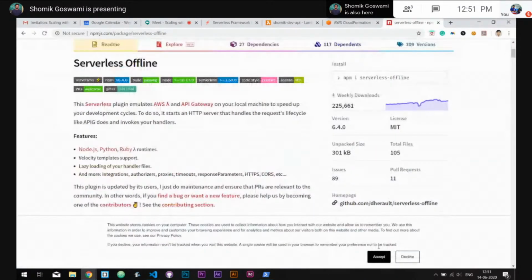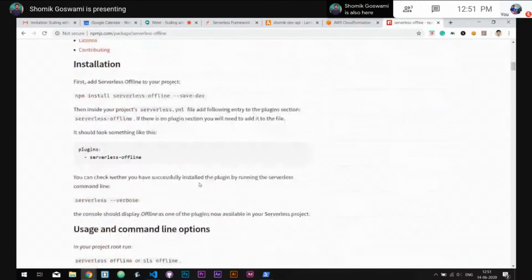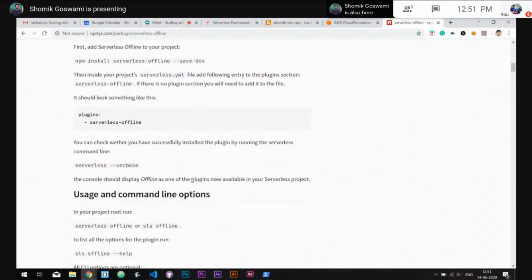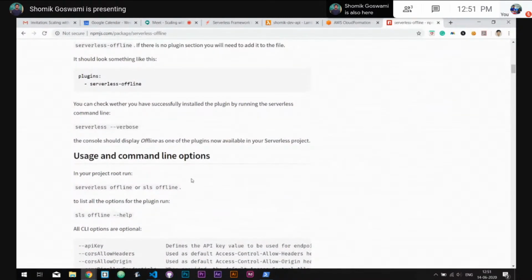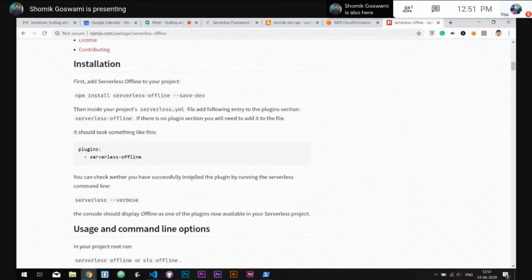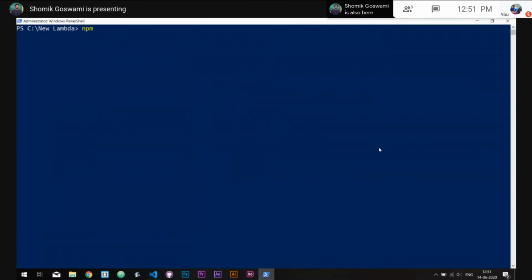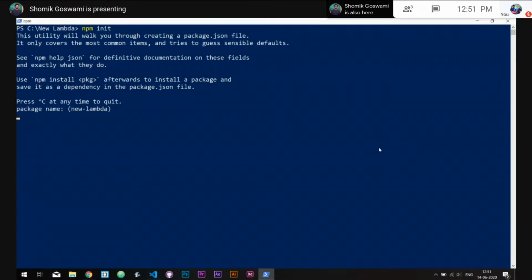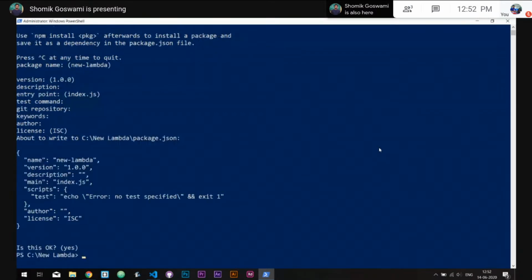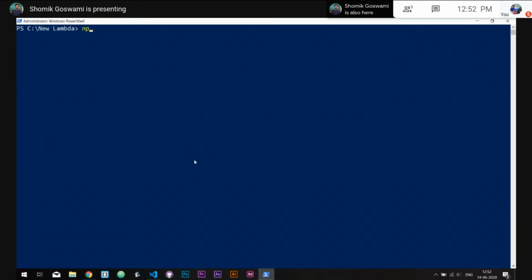So this plugin emulates. Let me first install that as a dev dependency.